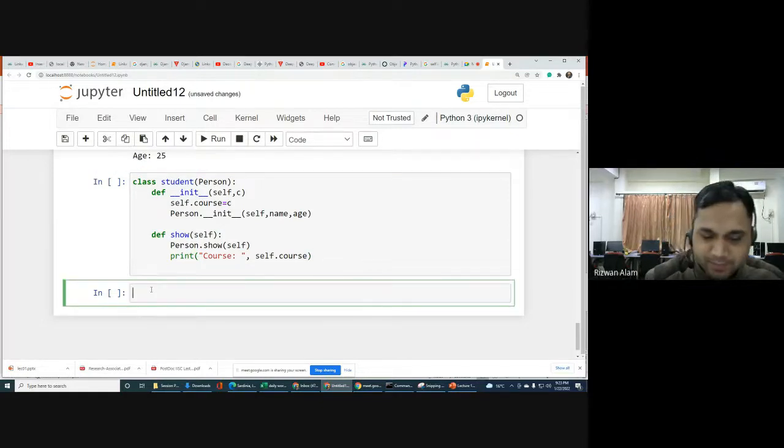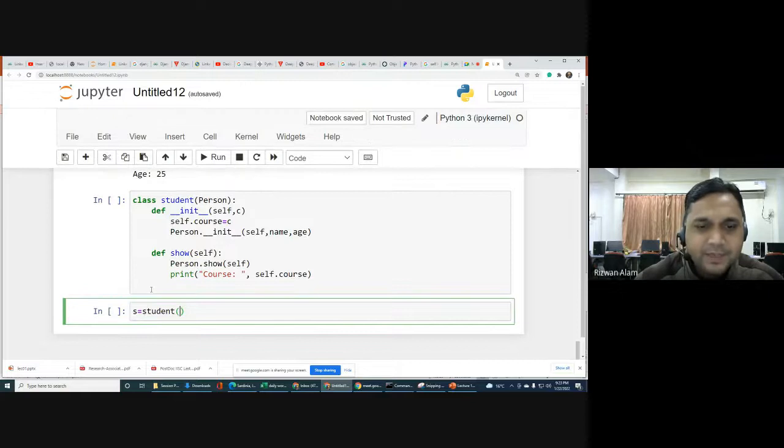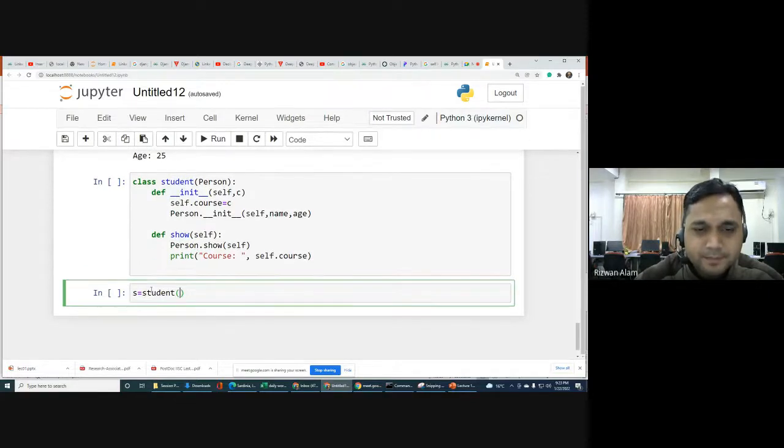Next we will create an object of this student class. In it we have to provide, for example, first the name, so we will write Sohan.